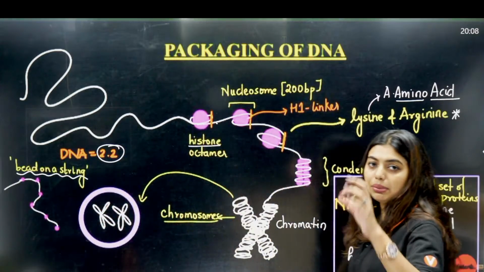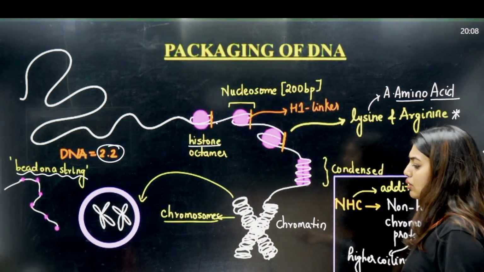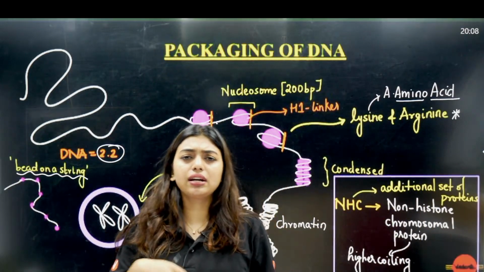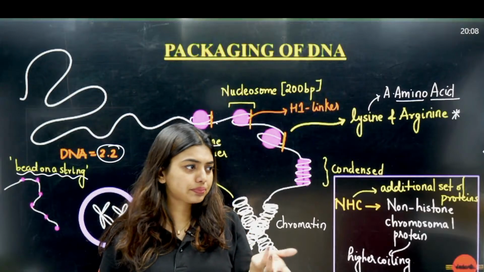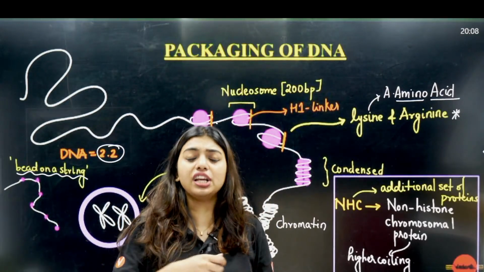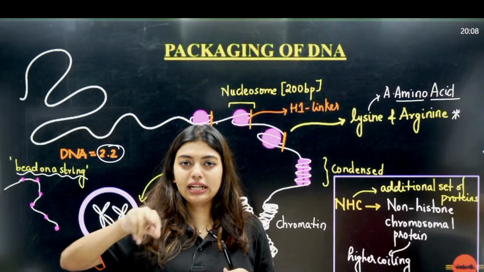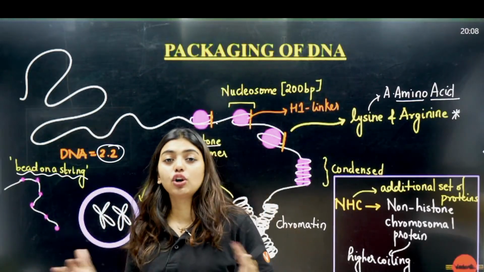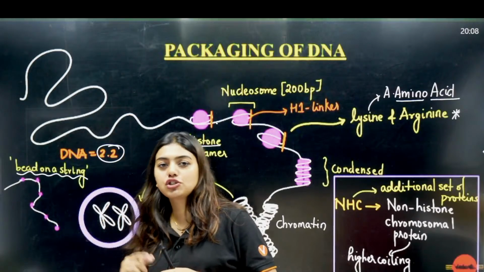You will feel like one bead is there, one string is there, one bead is there, like how they make a mala, a jasmine one, different types of chain. You will notice that they tie a knot as they move forward by keeping the flowers. Why? So that the flowers do not move. Same way, the linker protein is going to do that job.